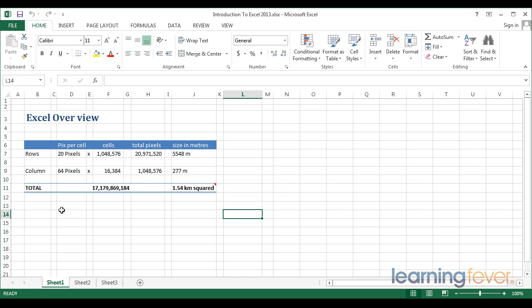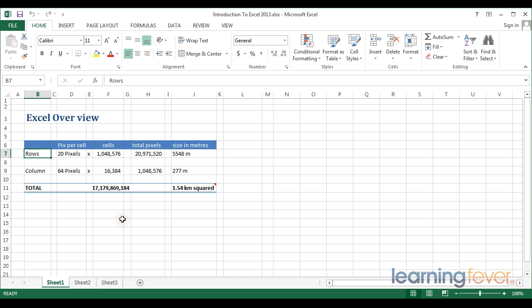So next, let's understand sheets. Workbooks are made up of sheets, and the cells that we're looking at are contained within these sheets. The sheets are effectively the canvas we will work with. This workbook contains 3 sheets. However, typically a new Excel 2013 workbook only contains 1 sheet by default. You can add or remove as many of these sheets as you want. So you have one workbook, which is the entire file. Within the file you have sheets, and within sheets you have cells, and then possibly tables and charts as well.